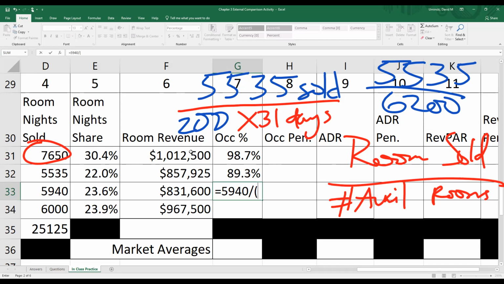It depends on who the revenue manager is, but they get really competitive with each other, like, I want to be the best one, I want to have the best market share, I want to have the best ADR in the market. So it really depends on the situation. But those penetration indexes are going to help us tell that story about why we did or did not get the market share.